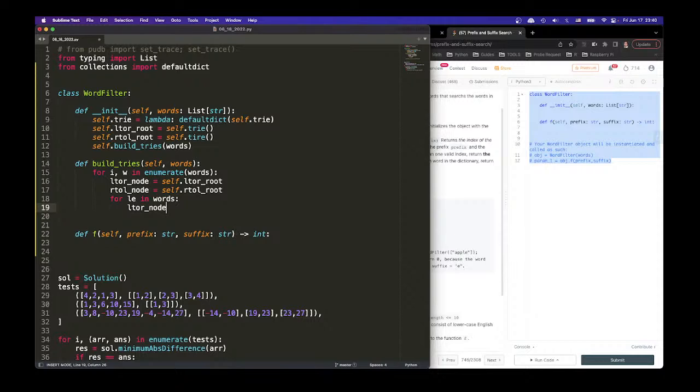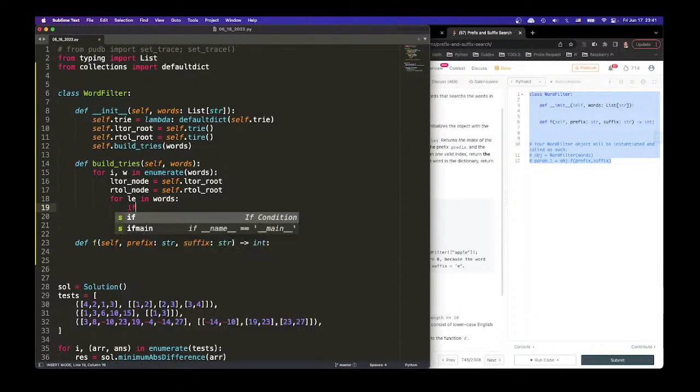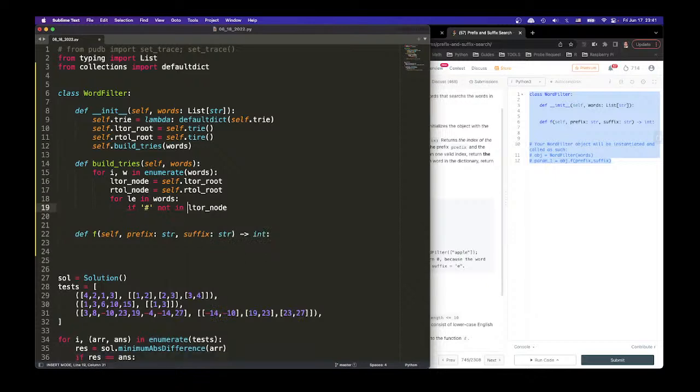So like at this node, how many? So we need to say, if, let's say, pound, I'll obtain this, right?